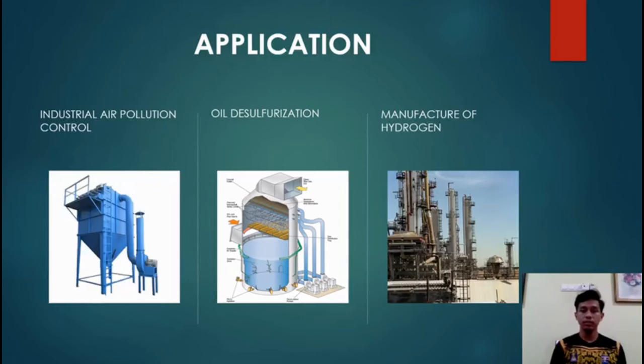Some of its applications include the manufacture of ammonia, oil desulfurization, the manufacture of hydrogen, and the manufacture of ethylene. The process helps in the removal of unwanted gases to give only the required component. For example, in hydrogen manufacturing, the unwanted gas that comes into contact with the scrubbing liquid is dissolved, giving only hydrogen.